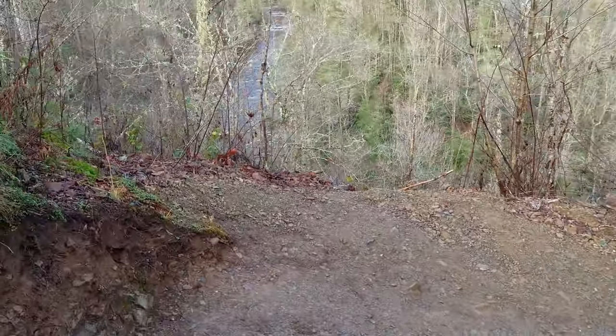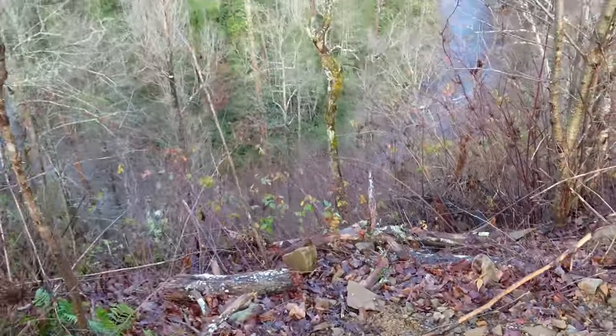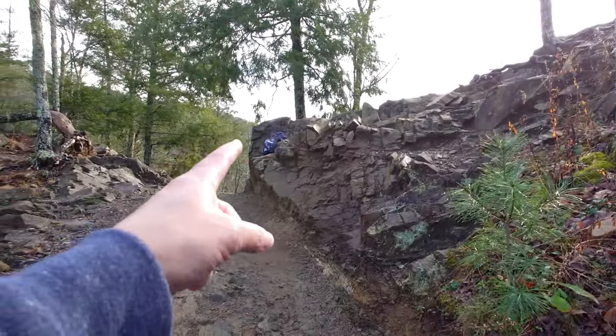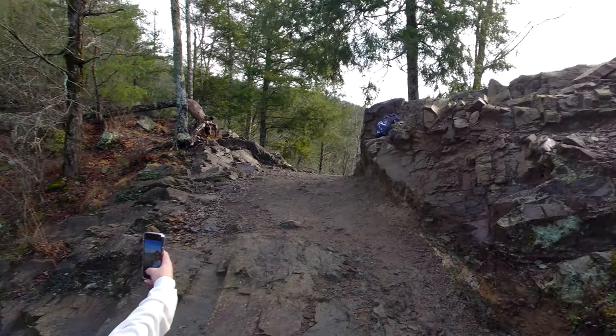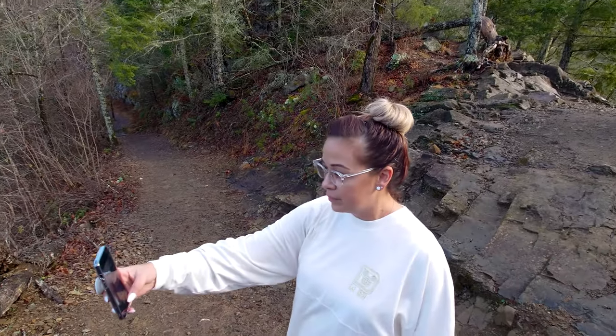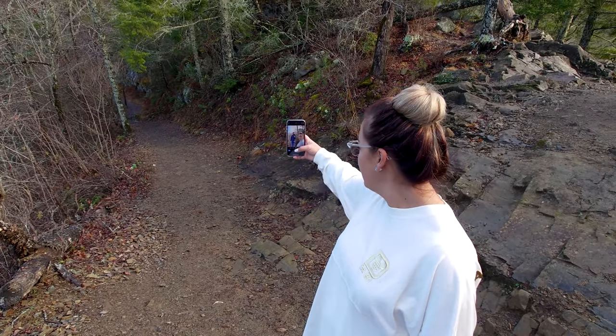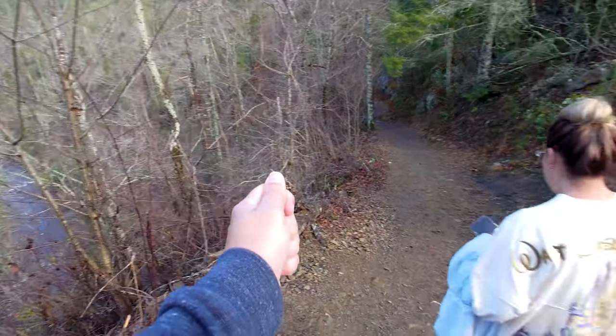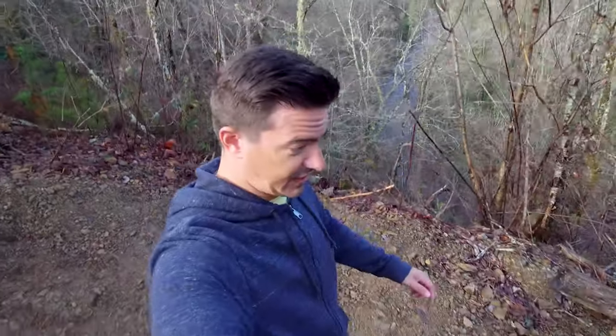Wow. Holy moly, what a view. Wow. Yeah, that's pretty cool. It's like we just went over the ridge there, which is also kind of neat looking. Oh, somebody left their bag. That's not good. Got all their snacks and stuff. What are you doing? You look like you're scanning for life forms. I don't know if this does this justice or not, but what a view.